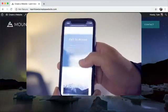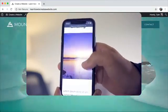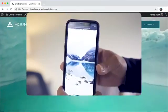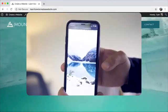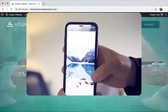So let's scroll down more, that all looks good. Everything looks good pretty much over there. And we can see that this image is good, it's centered nicely. We scroll down more, we can see that this image isn't perfect because there's a person to the right side here, so maybe we want them to be positioned in the center right here, so we'll change that.